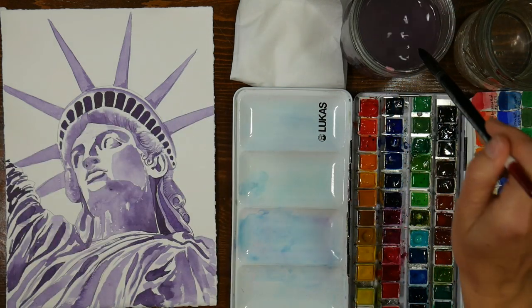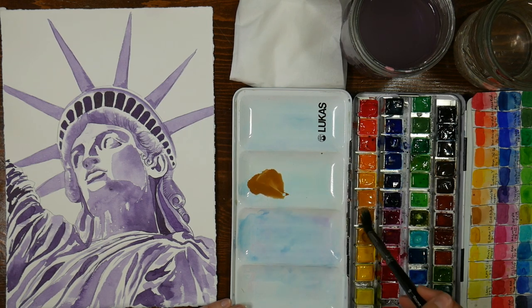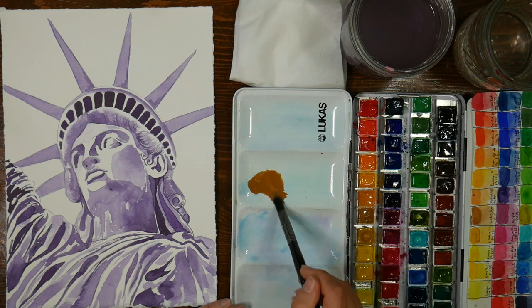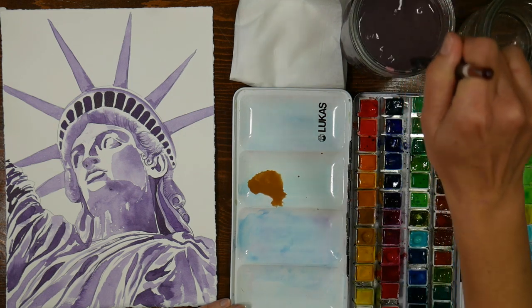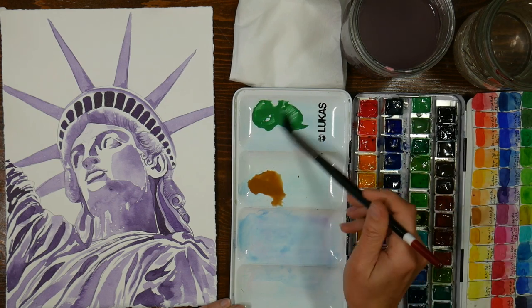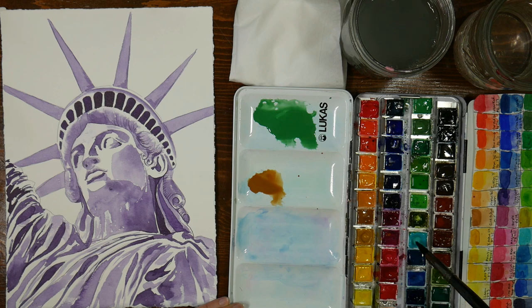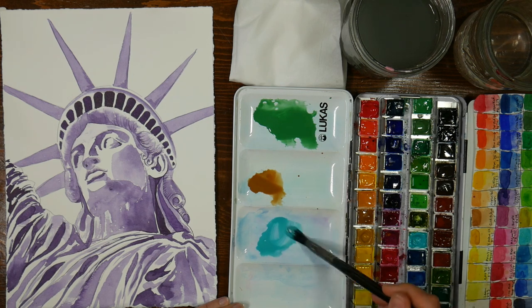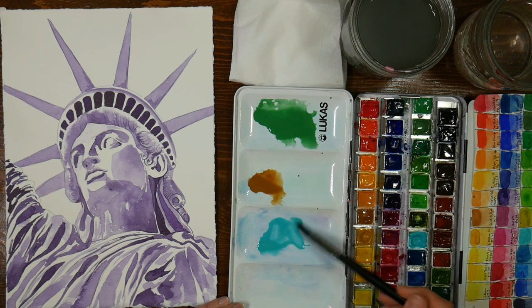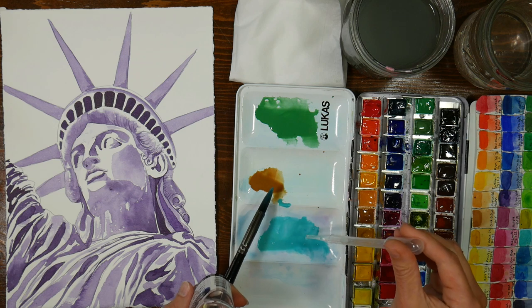Once your value underpainting is dry, we can begin with our watercolor work. I'm going to use some colors I don't typically use, but granulate quite well on their own. I'm using gold ochre from Lucas. I'm also going to use cobalt green. That's a very granulating color, between a spring and an earthy green. I'm going to use cobalt turquoise as well, because that's such a nice fresh color. And I'm going for the almost patinaed copper look of the Statue of Liberty.